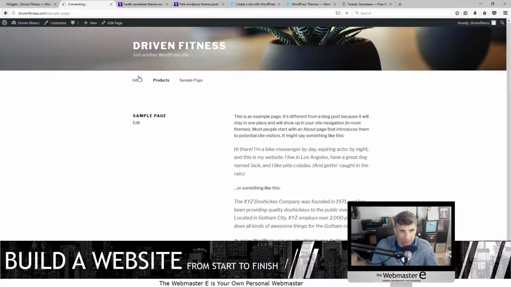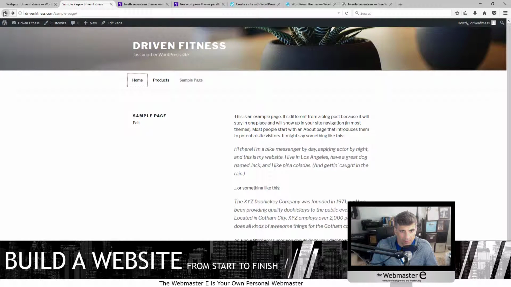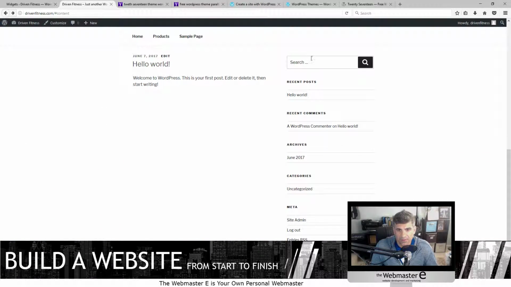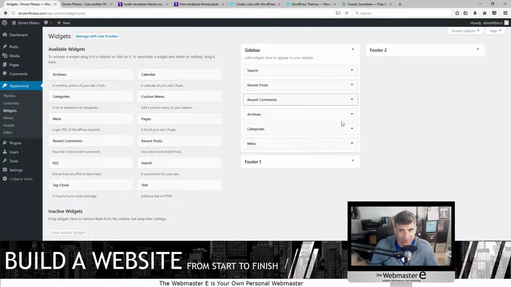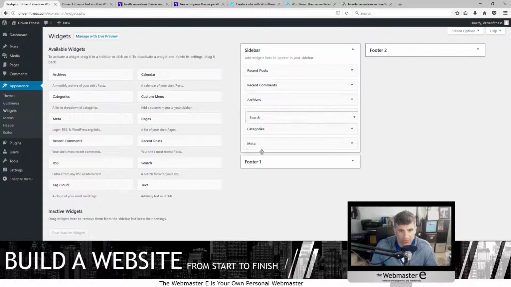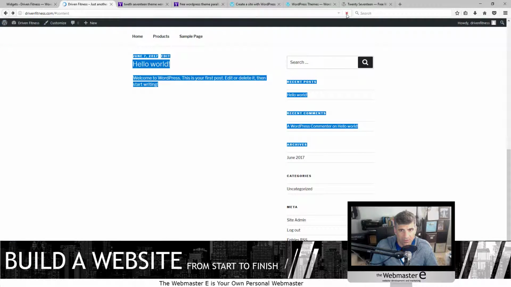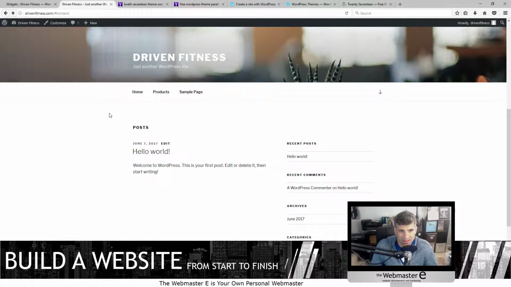So if we go back here to the home page, or actually we have to go back to the main here. So this is where the template is on that page. We go off to the right, you see search or recent posts and everything from here. The template inherently only has so many widget positions. So if I were to say, I don't want the search on top, I want it on the bottom, I come back here and see that it's moved. There's the search on the bottom. So that's how we move things within the page that is not considered a post or a page.